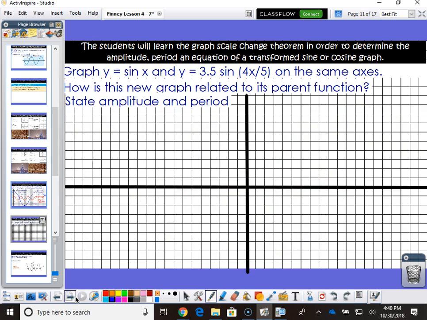So what's going to happen over here? Well, if we graph our sine curve, I'm just going to leave my axes in the middle here. I'm going to graph my sine curve. I'm going to use that in red because that'll be my starting point. And I'm going to make it a little fatter. I know my sine starts at 0, but I also know that I've got to go up to 3.5. So I could count by the same thing I did last time. Every other box could be 1. So I'm putting my scale on.